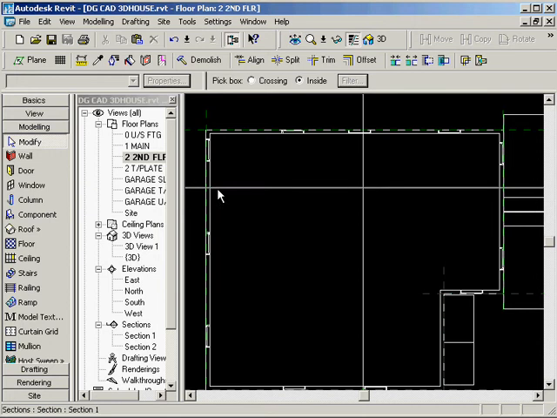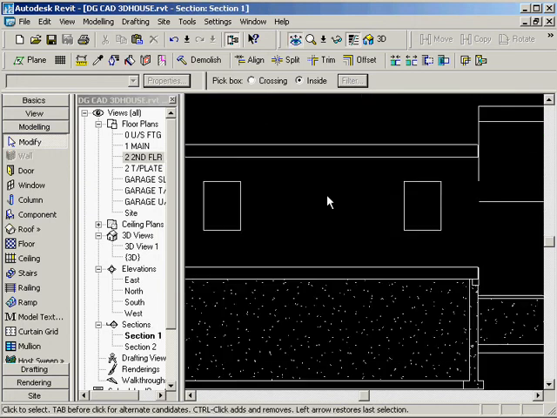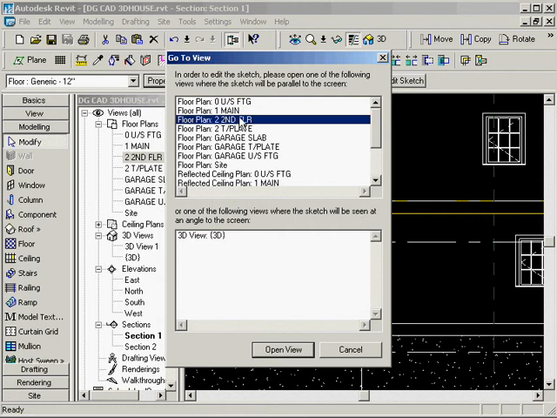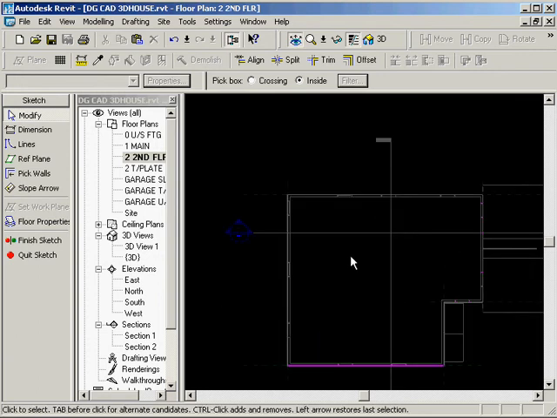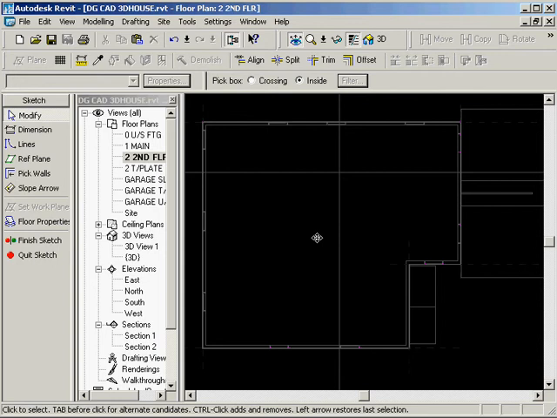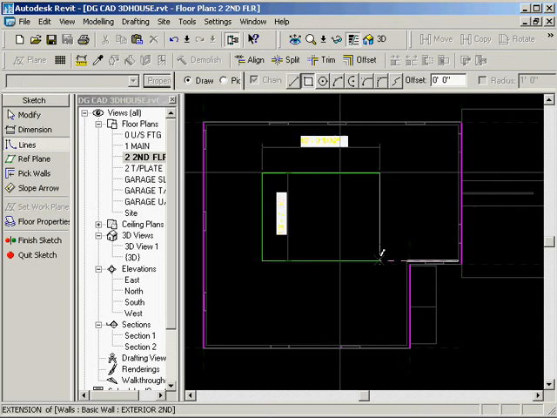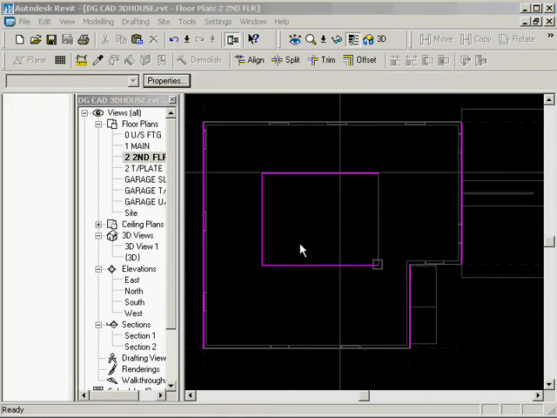I'm going to cut a hole in the floor, and to do that I'm going to double click on the section here. This is a cross section, and just so I can grab that floor and say edit sketch, it's going to ask me in which plan, in second floor plan, is how I want to edit that. What I want to do is cut a great big hole in here to put my stair in. Just need some room. So I'm going to go to line work in this floor, and I'm going to cut a great big hole right there in the middle of my floor, and I'm going to say finish sketch.